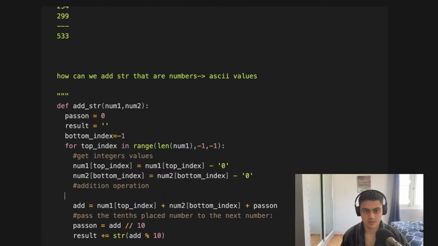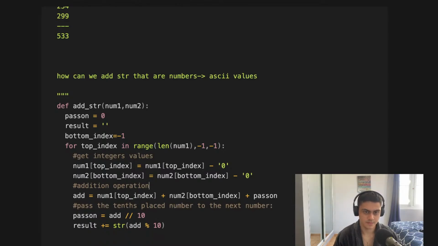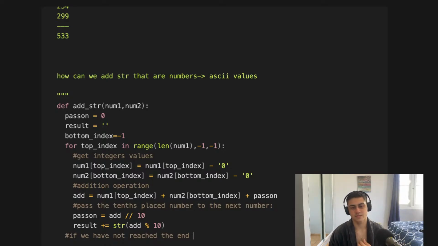So I want to write a condition here that if we have not reached the end in either of them.